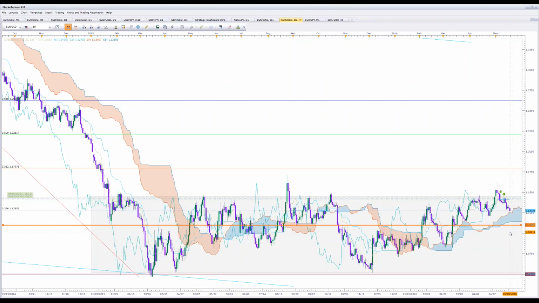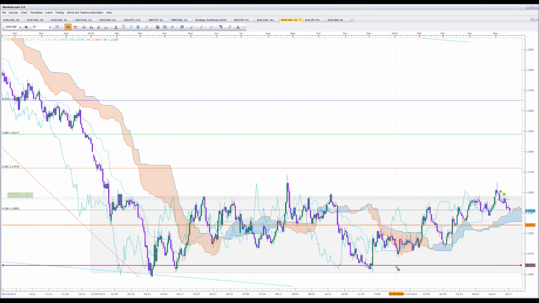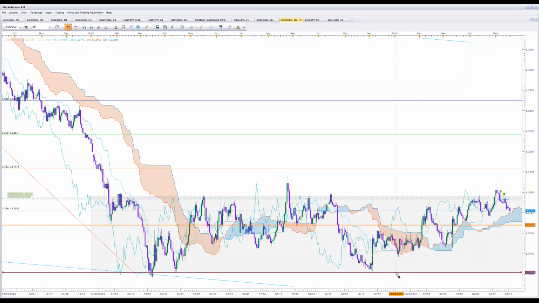So with this, if you're still unsure as to what direction euro dollar is going to take, one thing that you can do is to wait for a break below the Ichimoku cloud and below this pivot level, and then get into a bearish position targeting a little bit above 105, right? So you don't want to target exactly 105.